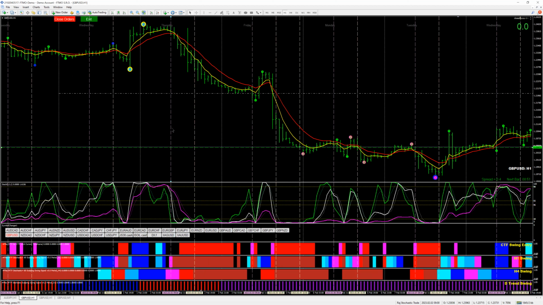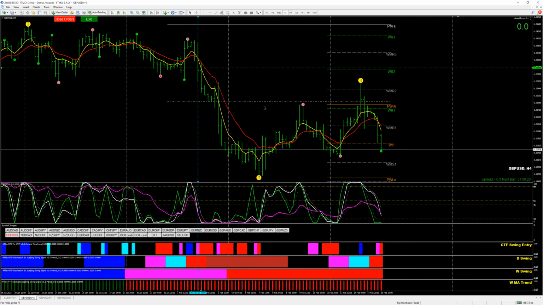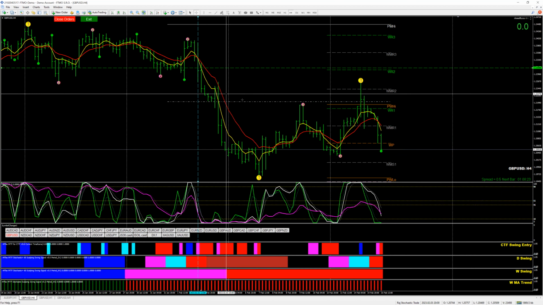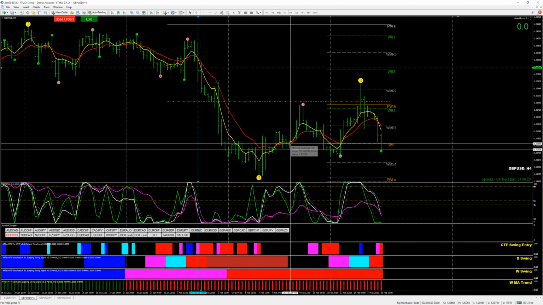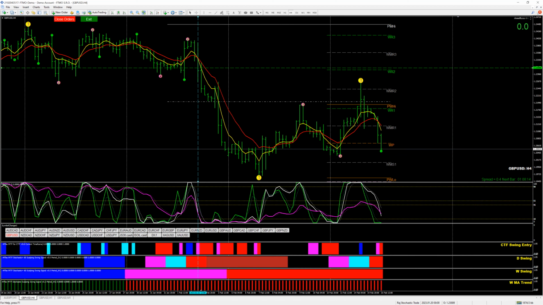On Thursday, when everything got into sync, I'm actually looking at the H1. And that's giving me an entry. And that was 2nd of February. Okay. Now H4 becomes my trending time frame. And I'm waiting for the daily to go out of swing. And there it is. 246 pips. What date was this? So I just said 246.